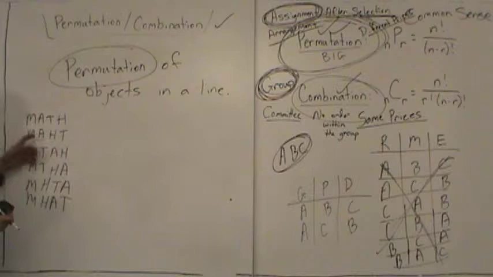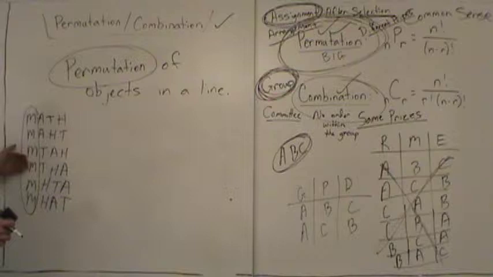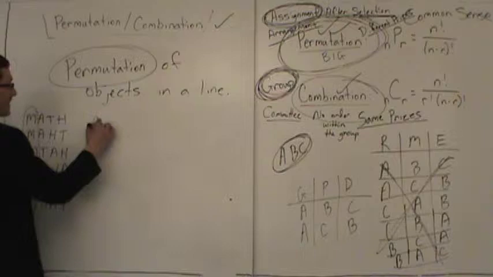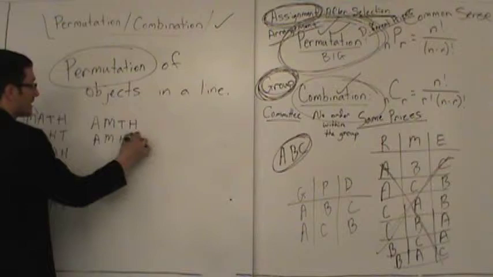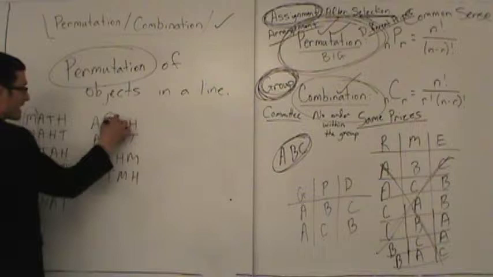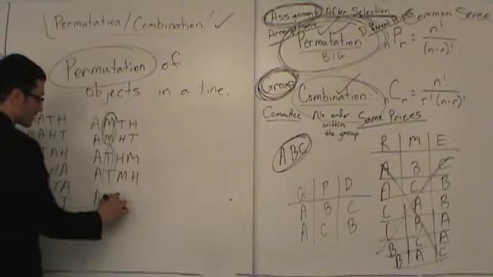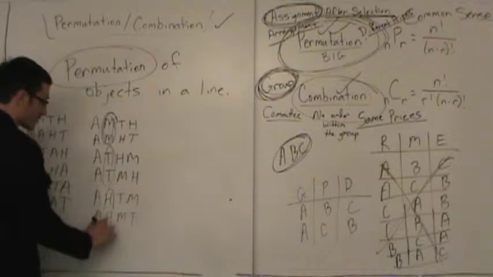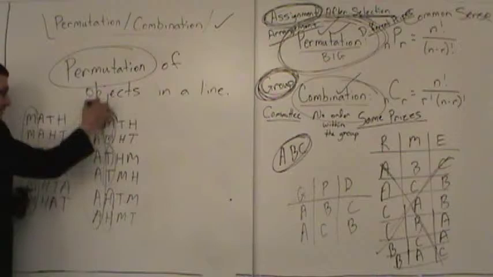Okay, so have we done all six possibilities for M being first? Yes, we had M with A second, M with T second, M with H second. Now, the next diagram. Instead of M first, could we have A first? Yes, A-M-T-H. We could have A-M-H-T. Notice, has M been second? Yes, now we want T second, so we could have A-T-H-M, A-T-M-H. Now we've had M second, T second, now we need H second. So A-H-T-M, A-H-M-T. Notice A was first all the way down. How many options for A first? Six. Now you can just generalize.